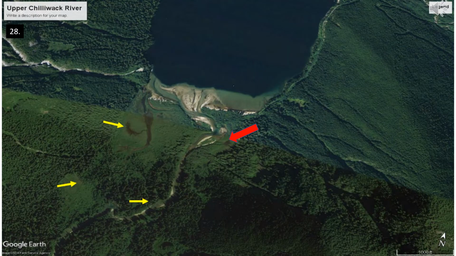Okay, let's go from that conceptual picture of a typical off-channel habitat in a floodplain to a real picture of a real place. This is a bird's eye view of the lower end of that upper Chilliwack River, that undisturbed watershed that we began this talk in. If you look at the little yellow arrows, you can see all these little hints of old past channels that now form groundwater fed channels, marshes, and ponds scattered across the floodplain. These are natural off-channel features.